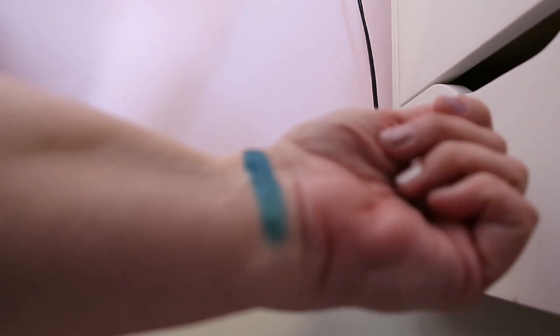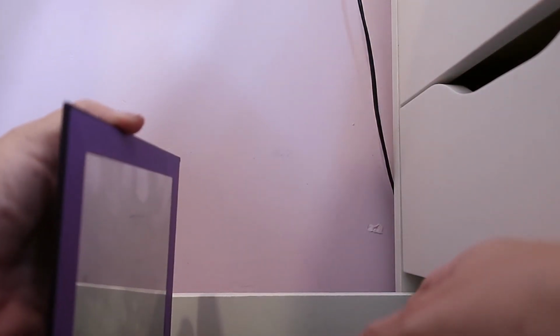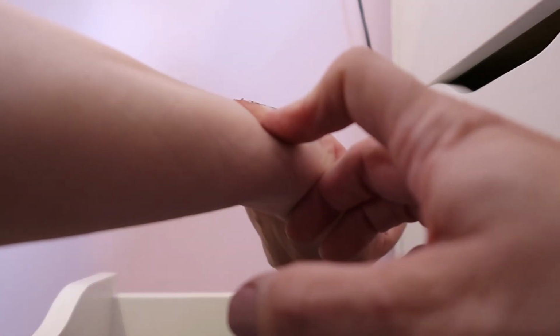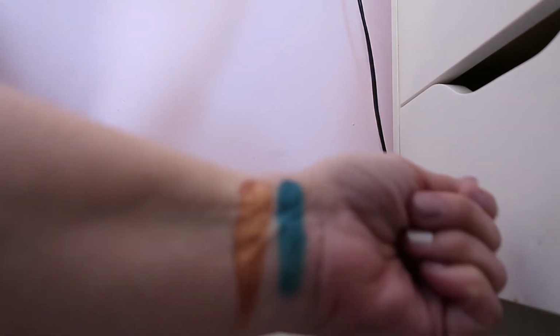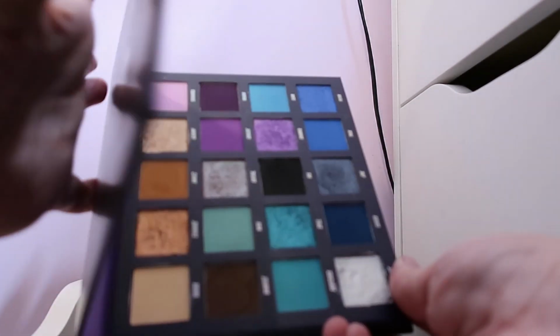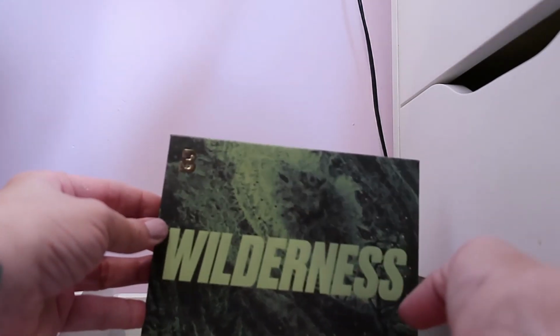I have 2 Beauty Bay palettes on the way. This is just creamy and beautiful. Really love them. Let's swatch another one. Let's swatch maybe this one, the coppery. Oh, you can't see the coppery one. I mean, that glided right so quickly. Beautiful, beautiful color scheme, beautiful quality. The shimmers, the mattes, the whole package is just incredible. Definitely keeping for sure.